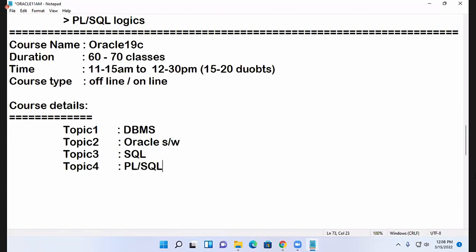So PLSQL and SQL, these are the two languages we are learning. One is a programming language, one is a query language. SQL is completely query-based, and it looks very easy to use. But PLSQL is called a programming language, so it depends on your logic. How interested you are in coding determines how easily you can understand PLSQL. If you think it's a little bit of a disturbance, it's a little tough. Otherwise, PLSQL is also very easy.